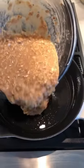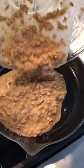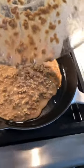What's nice about this recipe is that you have options for your baking pan. So I'm using a 9-inch skillet. This is greased, but you could also use an 8x8-inch pan or a 9x9-inch, and the baking times should be pretty much the same. That's good. I mean, I know it's raw, but it was really good.